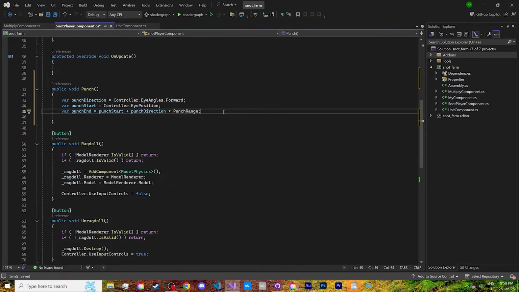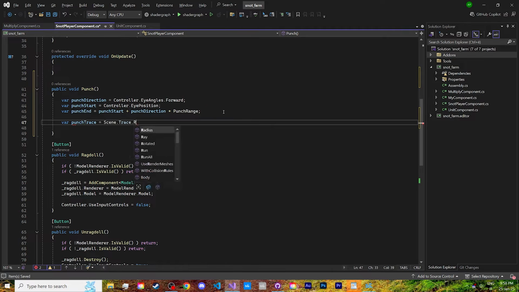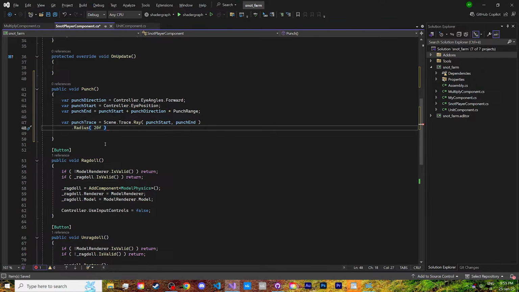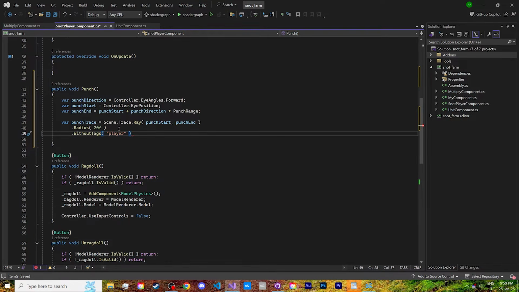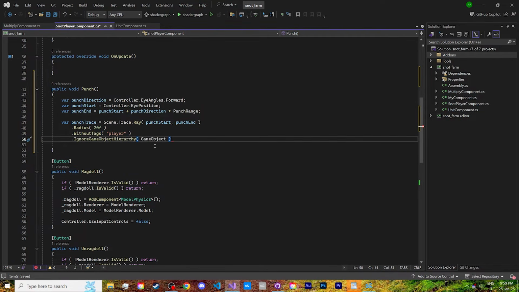Now let's build our trace. A new ray trace, starting from the start position ending in the end position. With a radius of 20, so you don't have a hard time aiming. Ignore the players. Ignore ourselves, kinda redundant since we are a player, but it's good practice.